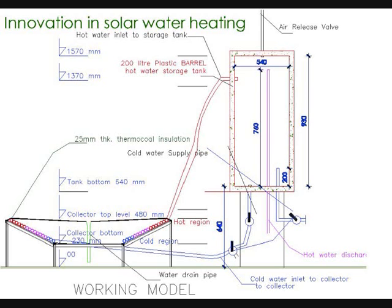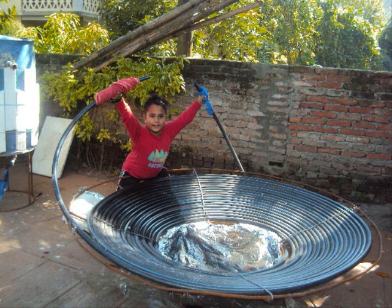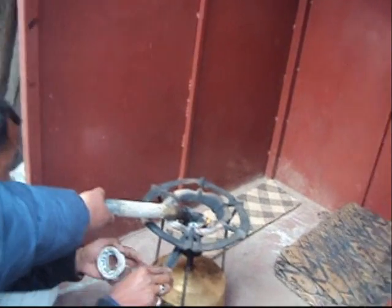The illustrative sketch drawing is attached here for reference, and you can also find it on our blog. Now we will proceed into the finer details of construction. The two very important components are the plastic barrel and the sides of the panel. We begin by making holes using a kerosene stove.